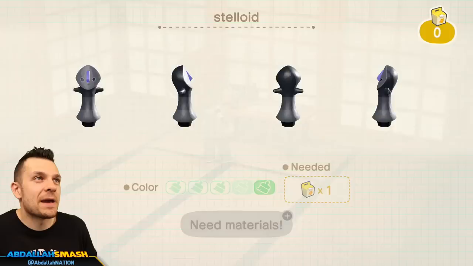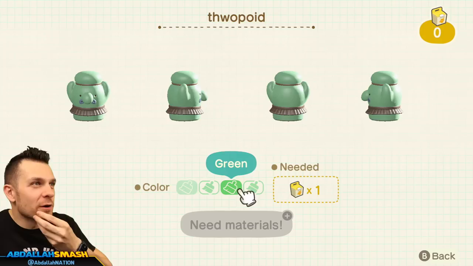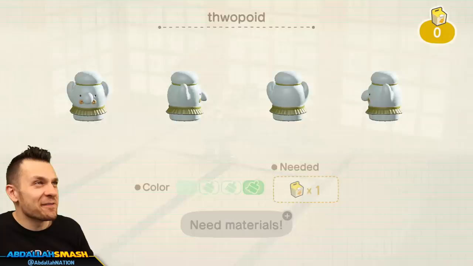Oof. Wow. All right, Thwapoid. Thwapoid looks like one of those nasty-looking fish. I don't know what the name of it is, but there's a fish that looks exactly like that. It's got the frowny face, it's got like a fat nose. What's the name of that ugly-looking fish? Anyway, you can type ugly fish into Google and you'll be able to see it.